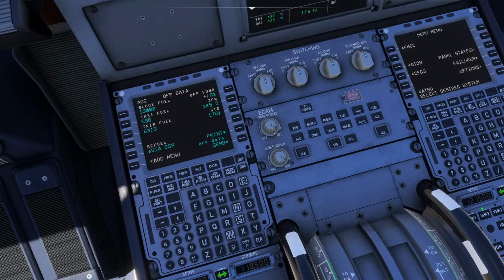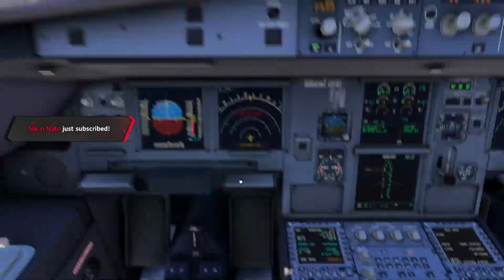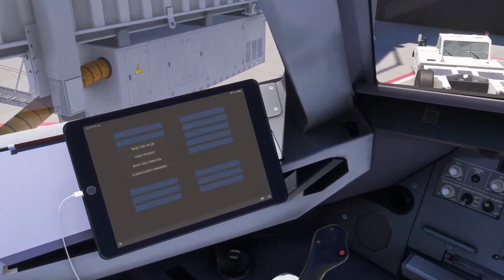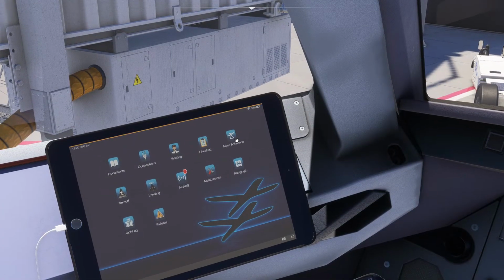Refueling truck is on its way. All right, so GSX is telling us that the refueling truck is on its way, and in the meantime, we're going to go back here. We'll wait for the fuel truck to arrive. Okay, so it will tell us when to board the passengers, but because we got this already from SimBrief, we're going to go to the next page. Now, you can begin boarding, and it automatically tells GSX to begin boarding. But what we're going to do is say instant request and click here on request. Now, once you do this, if you come down to your electronic flight bag, let me go back here, and we're going to go to weight and balance.